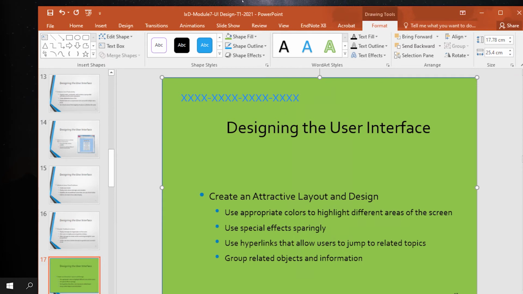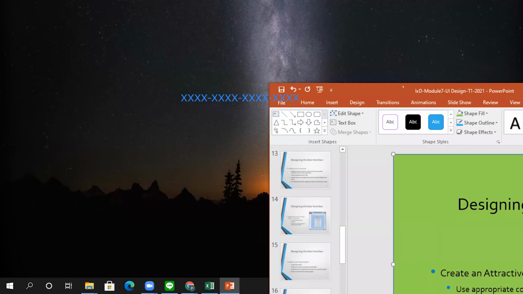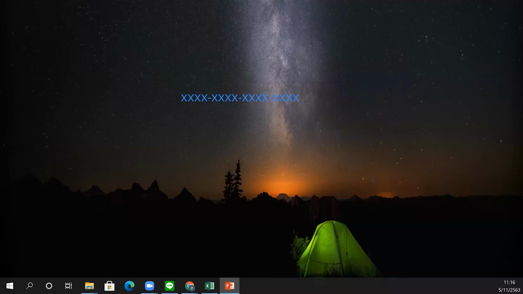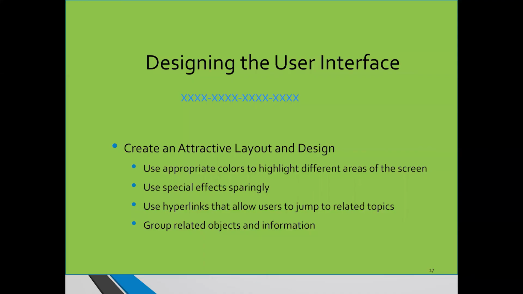And I show this one to you. You can see that a screen like this is annoying. Okay, so for the attractive layout and design, this is not the appropriate colors.